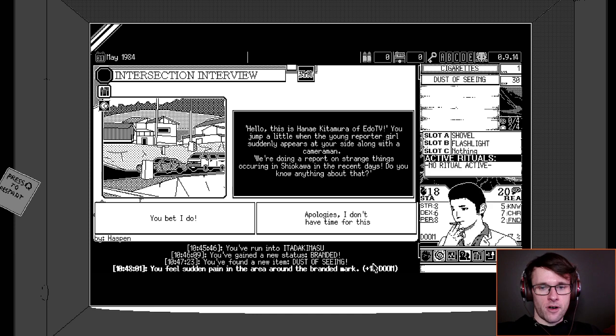Hello, this is Haneke Hidemura of Edo TV. Jump a little when the young reporter girl suddenly appears at your side along with the cameraman. We're doing a report on strange things occurring in Shiokawa in the recent days. Do you know anything about that?